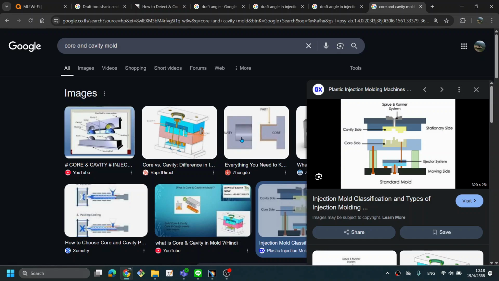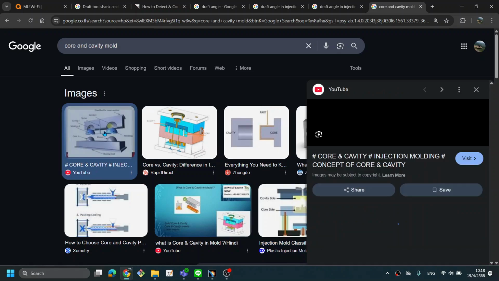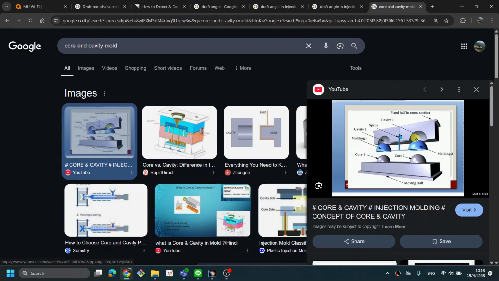When you create this, you create the cavity mold and the core mold, right? Because each mold is composed of the main parts, the cavity mold and the core mold.